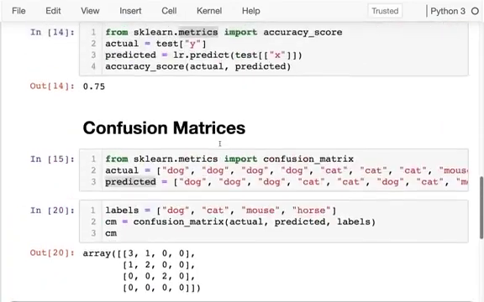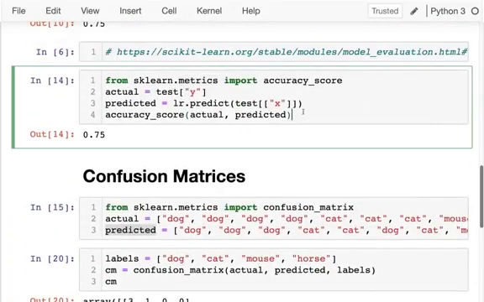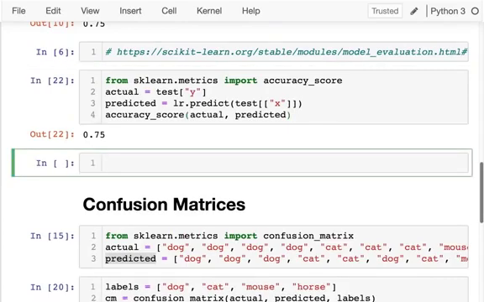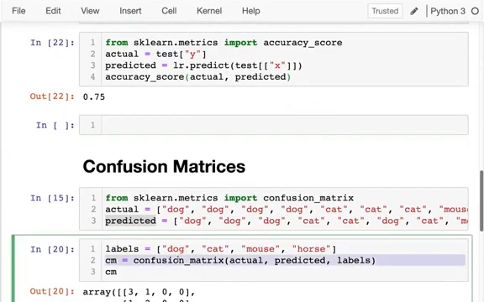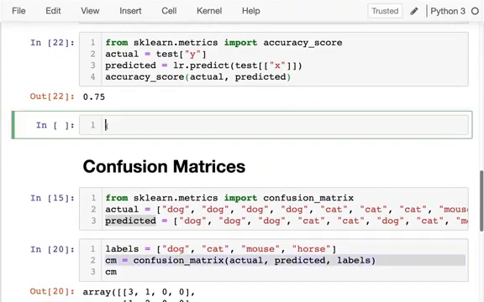And so let me go back to what I had before, when I was computing this accuracy score. And let me create a confusion matrix here. And maybe I'm just going to copy some of this down here. I'm just going to grab this.